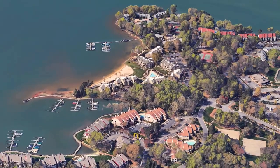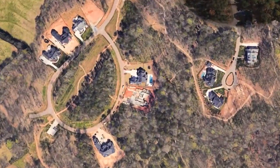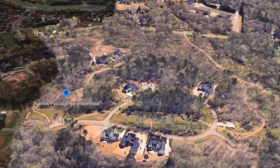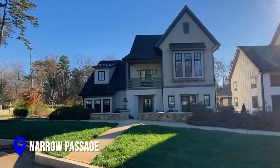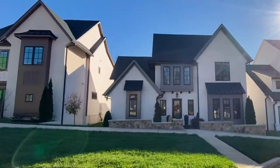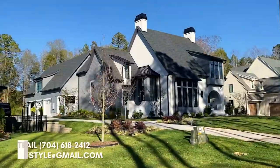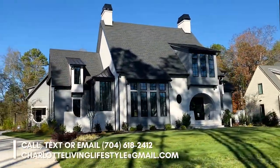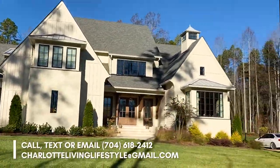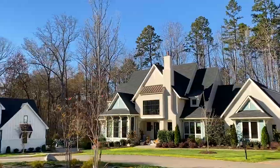Our final destination of the day is a special one — a luxury neighborhood called Narrow Passage. At the time of this video, many of the homes were still under construction. Each home in Narrow Passage is custom designed and built by some of Charlotte's finest builders. There were still a number of lots available for future builds, so if you're interested in building a home here, reach out to us. Narrow Passage offers a beautiful wooded environment with large home sites to choose from. Homes in this community start in the $800s and can climb up over $3 million. Narrow Passage sits among the elite neighborhoods of the town of Davidson.